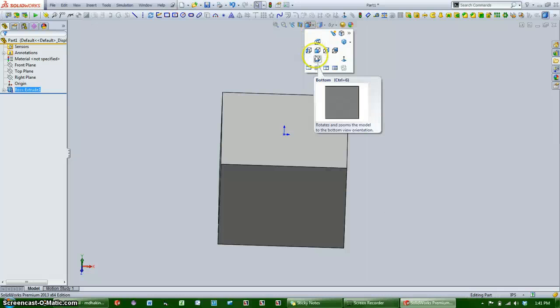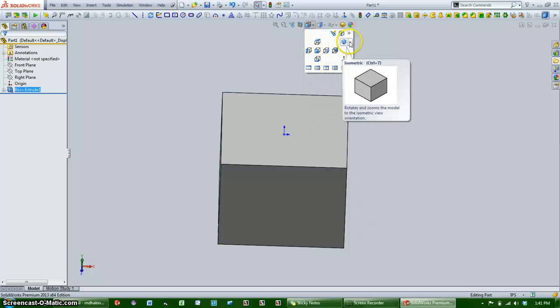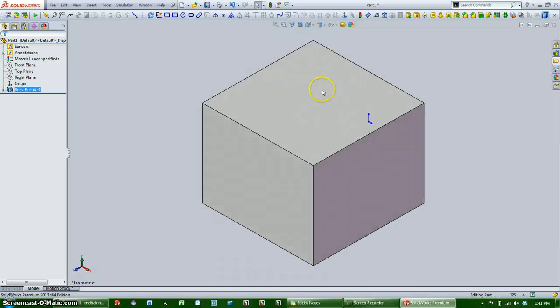Usually I click the center mouse button, which allows you to do that, but just leave it alone, let it sit. Now what we're going to do is make it an empty box. We're going to basically do what's called shelling it out. There are a couple of parameters that are needed when you want to shell something out. You need to tell it what faces you're going to take away. There are 6 sides to this box. We need to tell it what side of the box we want to disappear, and then we need to tell it how thick the walls are.